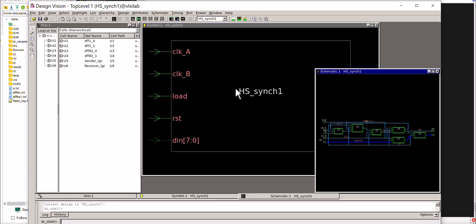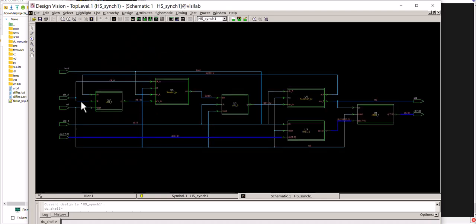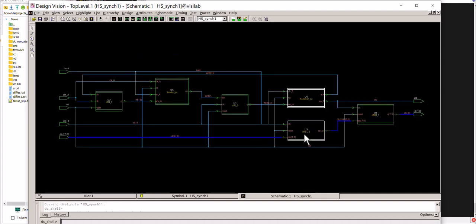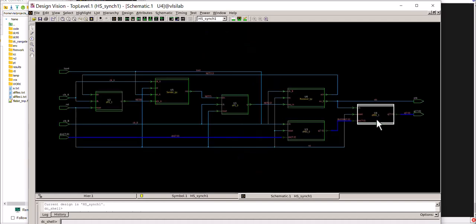And also the schematic. Zoom fit, and underneath of it we can also go inside of that. It is simple logic there. I hope you got the point.